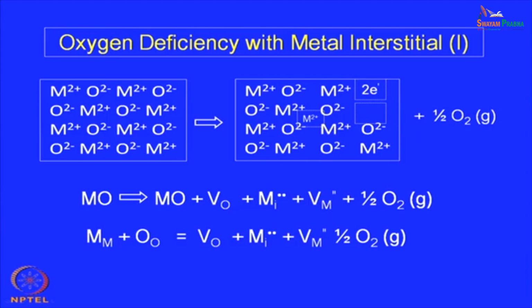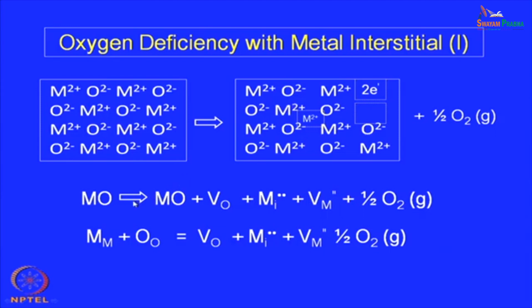So, since the regular lattice site has been changed, as we mentioned earlier, once the lattice site is not there or it has been eliminated, the corresponding oxygen lattice site also has to be eliminated. Okay. So, that oxygen has actually gone out. The metal has gone there and the corresponding oxygen cannot sit there just like that. So, it also has to go out, right. That is how you create a metal interstitial.